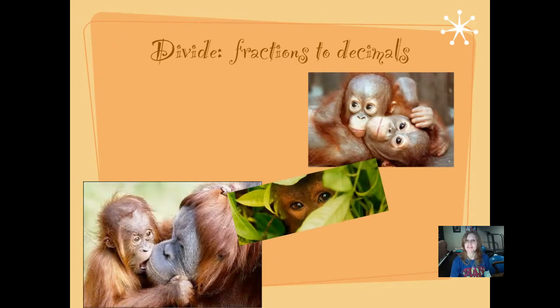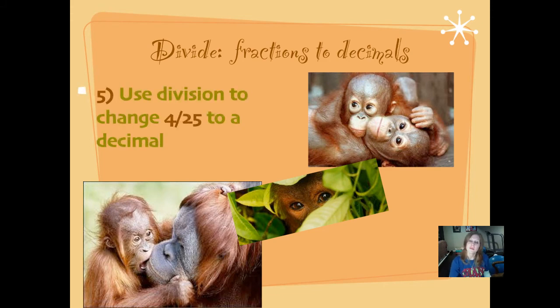Now, we're going to divide fractions to decimals. Use division to change 4/25 to a decimal. Remember, that's writing it 4 over 25 and reading it 4 divided by 25. Go ahead and try that. Pause it and push play when you're ready. Did you write 16/100? I know, you're telling me that's crazy, Mrs. Gooding. Those numbers aren't anywhere in that fraction. Let's check it out and see how we did this one.